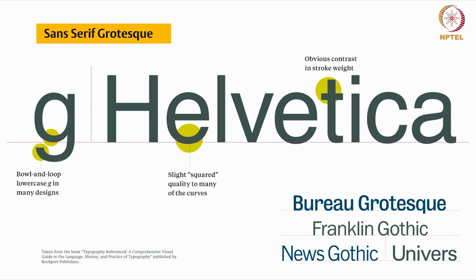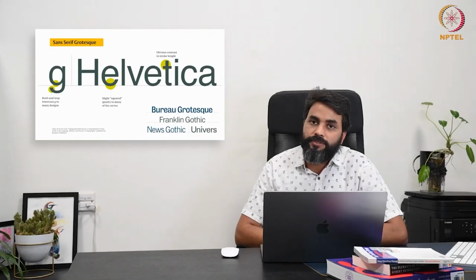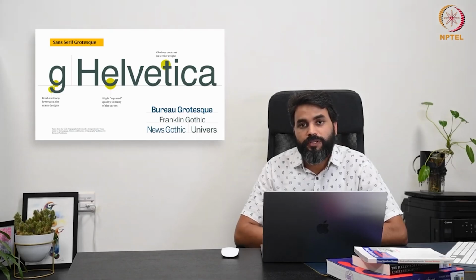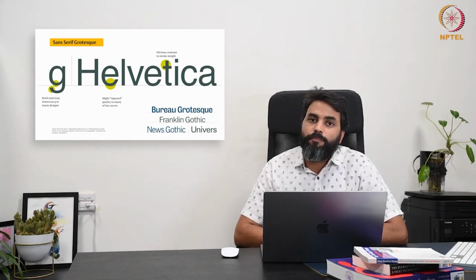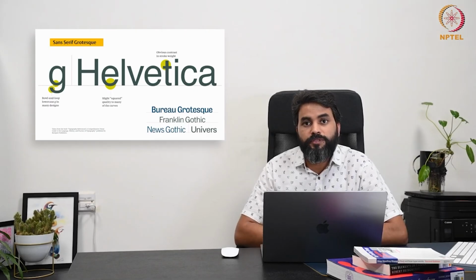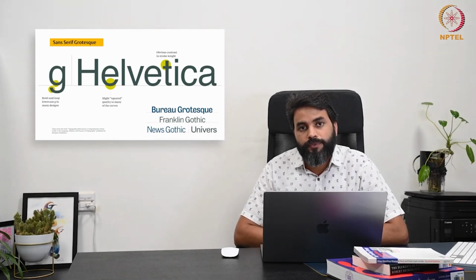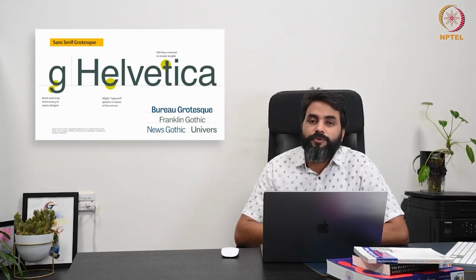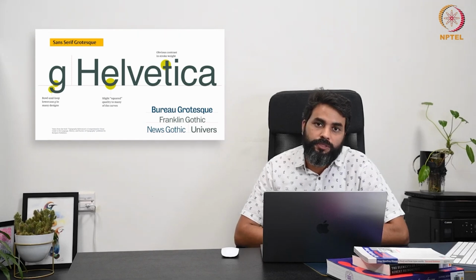Similarly, now we are moving to the sans serif category. Sans serifs can also be put into 4 subcategories based on different characteristic features. They are grotesque, neo-grotesque, humanist and geometric. Sans serif fonts became popular in the 20th century as modernist design emphasized simplicity and functionality. Grotesque can be further categorized into neo-grotesque.